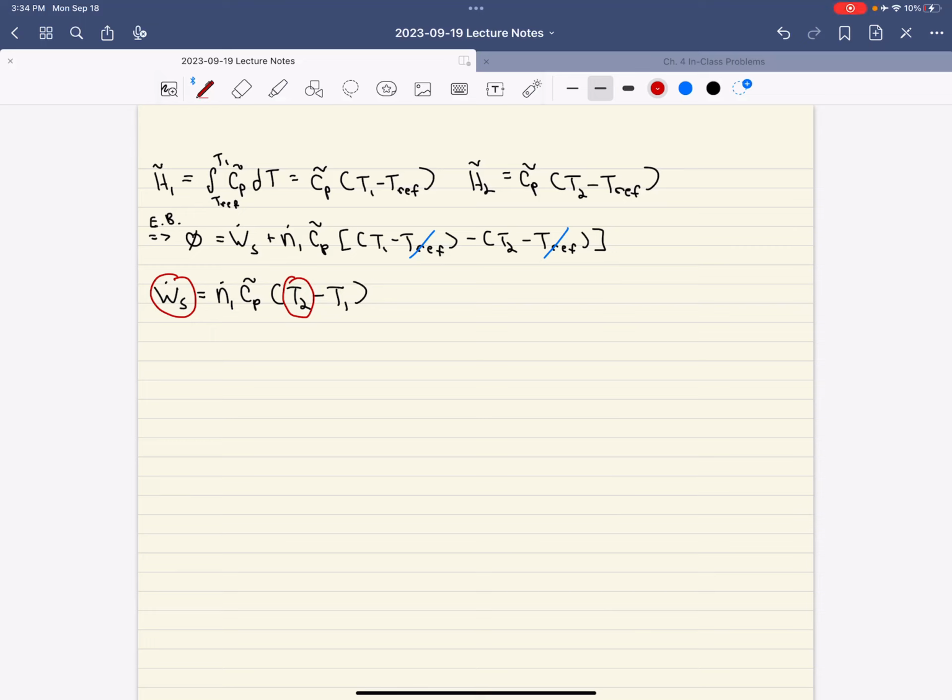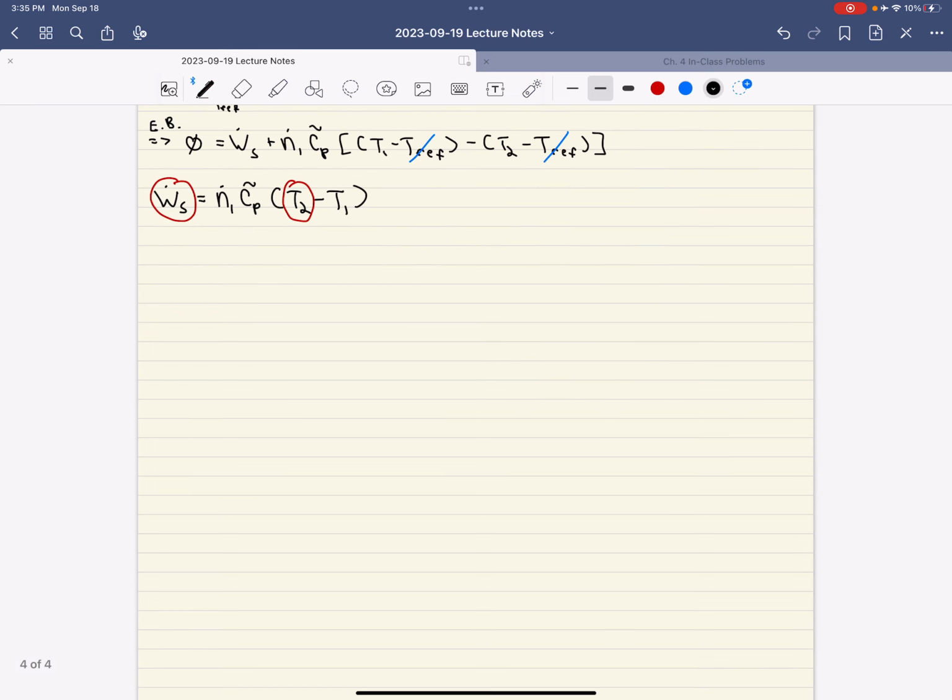So in our energy balance, we have two unknowns but only one equation. And so that tells us we need to go to another equation in order to solve for all of the unknowns. And so naturally, our next equation that we should look at is the entropy balance. Since we're dealing with an open system, we're going to use the entropy balance for an open system.